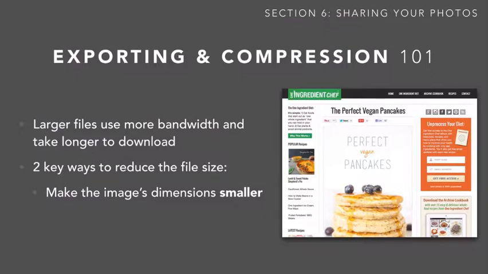The other thing you can do is reduce the image quality setting. When you're exporting your photos from any application, there will usually be a setting where you can make it lower quality or higher quality, and you can slide it somewhere in between. So here we're going to look at each of these settings in turn, how and why you would want to reduce the physical size or the dimensions of your image, and how to reduce the quality or the compression level of your image.